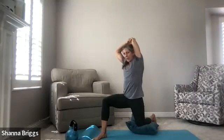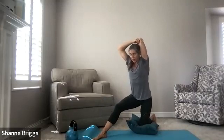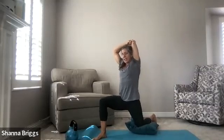And now we're keeping the eyes up as we side bend towards your left side. Nice and gradual here. Never forcing. And we're gonna come in and out of it twice more. So back to neutral, chin in. Go ahead and rock those hips back, and then sinking into them. And then once again, side bend, eyes up.